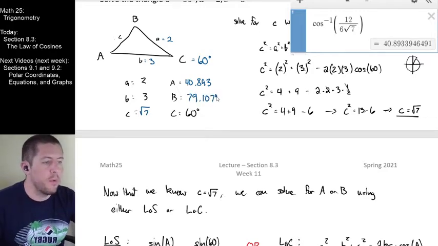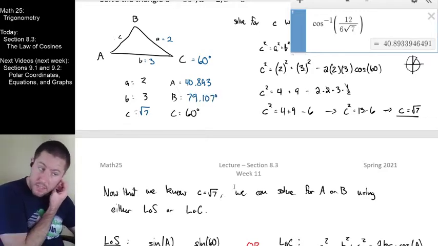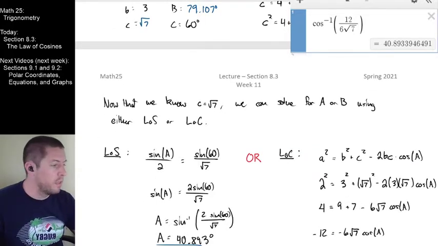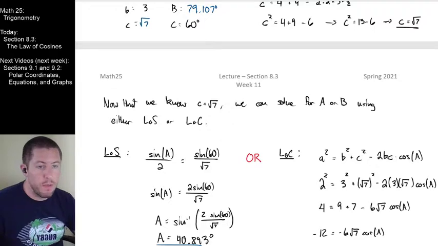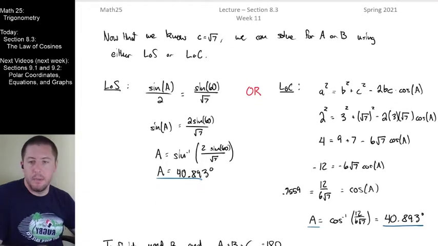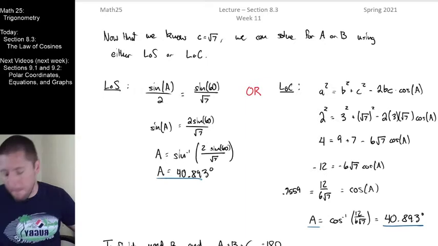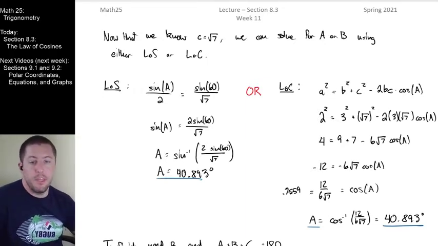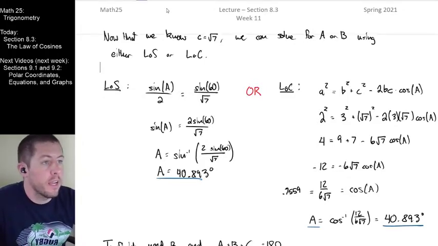So in this case right here, we used the law of cosines to get ourselves started. We then could have either done a second layer of law of cosines or done a version of law of sines. I think that in general, most people feel like the law of sines is a little bit easier to use. But as we saw in the previous class, the law of sines will introduce some ambiguity sometimes about the solutions that we're getting here. You should notice that if we had considered the other solution here, I guess I kind of want to say this here.